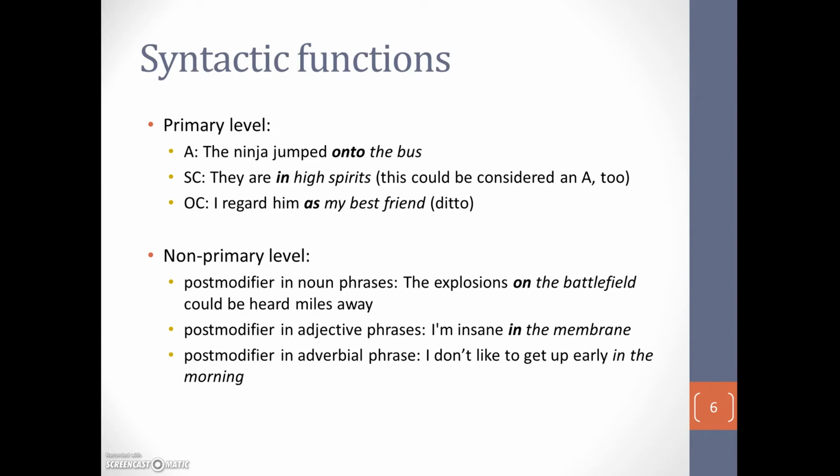First, we have a post modifier in a noun phrase. So the explosions on the battlefield could be heard miles away. So we have the explosions. So explosion here, right, is the head of the noun phrase. We have the, which is the determiner, and then we have a post modifier on the battlefield, and that's the post modifier then in the noun phrase, and it's a prepositional phrase. We can also find prepositional phrases as post modifiers in adjective phrases or post modifiers in adverbial phrases.